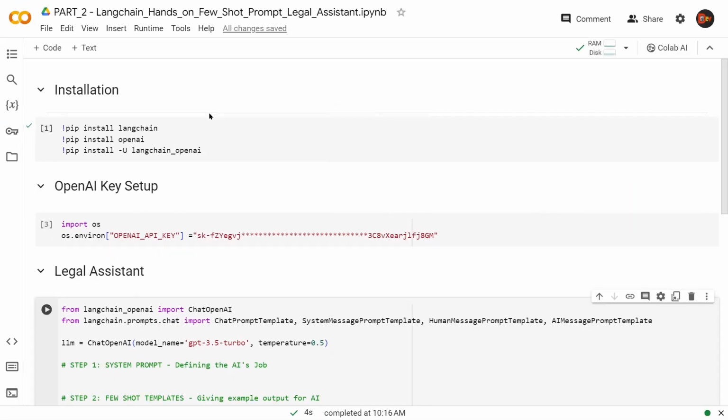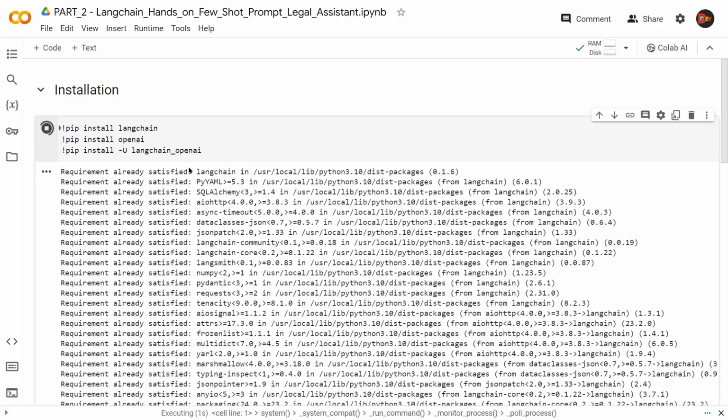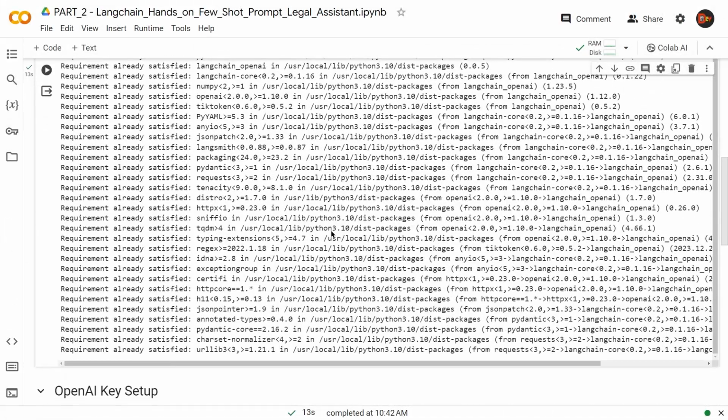So this is where we make it all happen. And these are the libraries I'm going to need installed in order for us to move forward. So I'm going to just hit this button. And it's going to take a little bit, so I'm going to come back as soon as the installation is done. All right, looks like we are done.